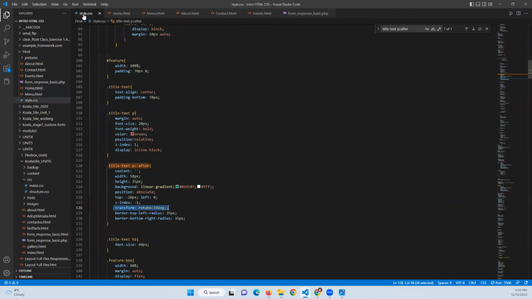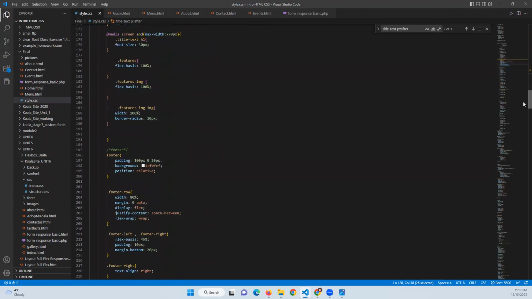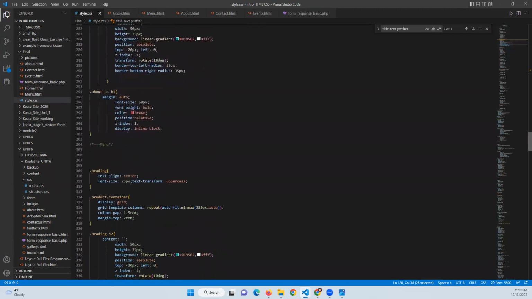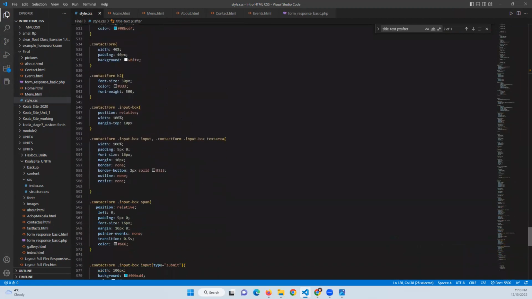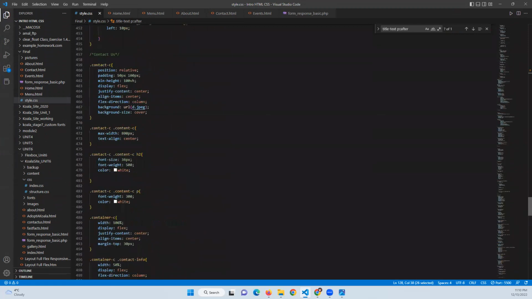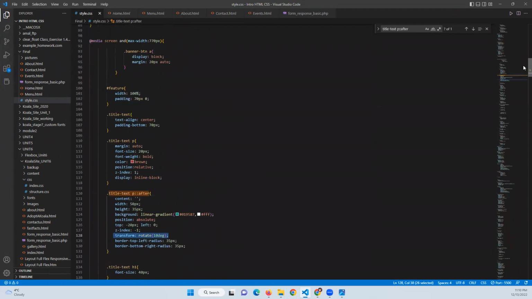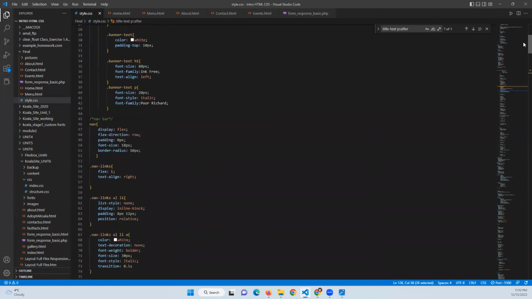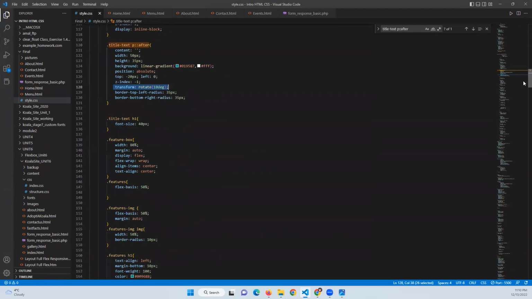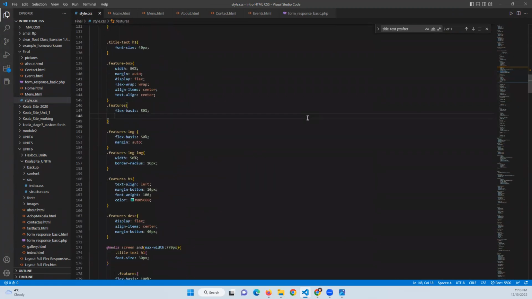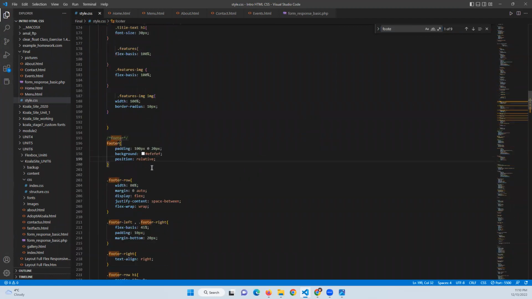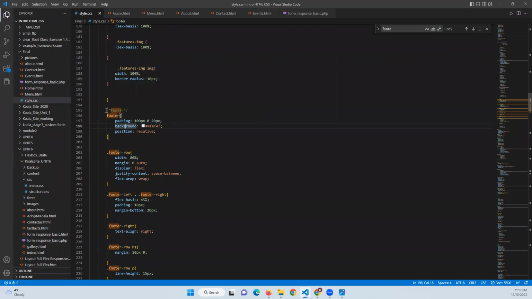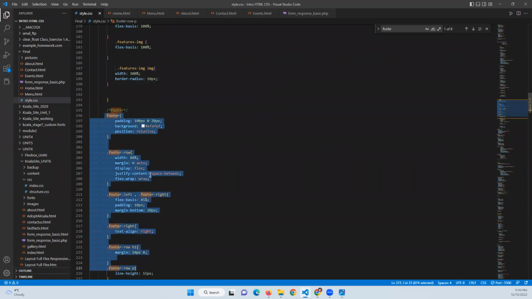Going through the CSS, here is my footer CSS code for the footer section.